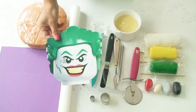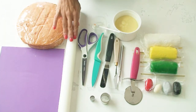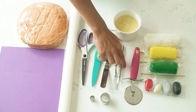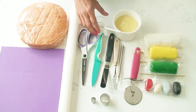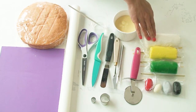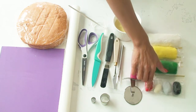So let's get started with the Joker. I'm using this template and I've got a board which I've covered as well as an 8-inch cake. I've got a fondant roller, my scissors, a sharp knife, an offset spatula and a palette knife, as well as my X-Acto blade. I've got my pizza cutter, a 1/4 inch and a 1-inch round cutter, a little paintbrush with some water and some white chocolate ganache. I'm also using some white, yellow and green fondant, as well as a little bit of black, grey, light yellow and red. So let's get started.